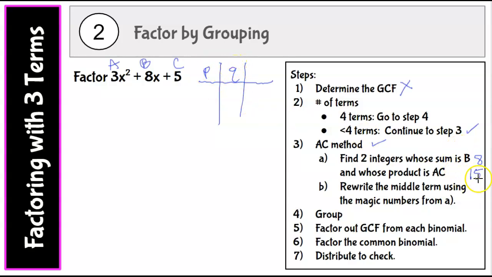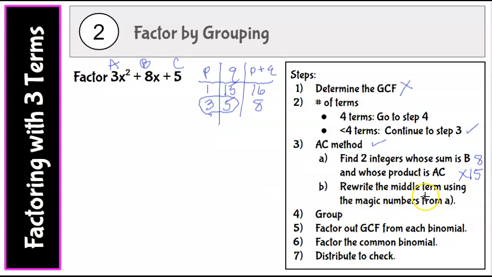And we want to pick all the numbers that multiply to get 15 because there are a lot fewer numbers that multiply to get 15 than add to get 8. So you want to start with what multiplies to get 15. Well, that would be 1 and 15 and 3 and 5. And a little word about the signs here. Because both of these are positive, both of these are going to be positive. Okay? And then we add them to see which ones give us 8. So 1 plus 15 is 16 and 3 plus 5 is, woohoo, 8. Okay, so those are our magic numbers, 3 and 5.